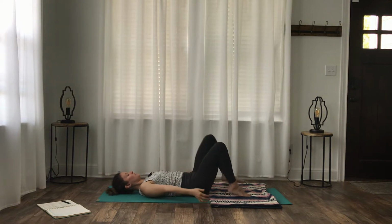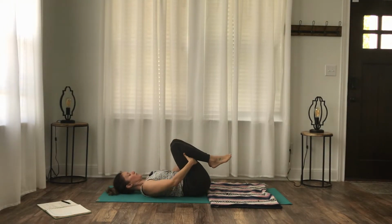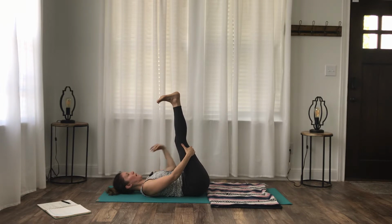And then just hug the knees into the chest. Maybe rock a little side to side if that feels good, or take the knees in circles. And then grab onto the back of your thighs, extend your feet up towards the ceiling. Right, so the legs can be slightly bent here, but we do work towards straight. And then flex your feet quite a bit so that your toes point back towards your face. Big stretch for the whole back of the legs, right? Calves and hamstrings, back of the ankles.